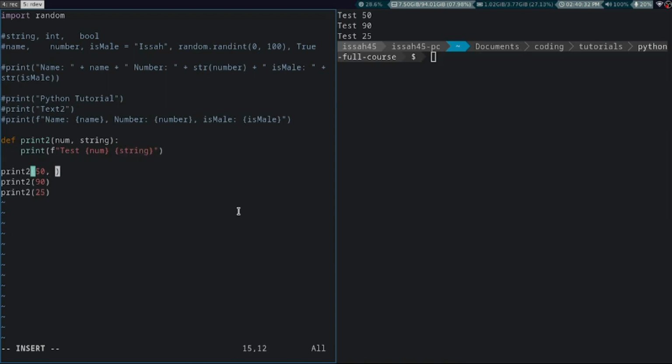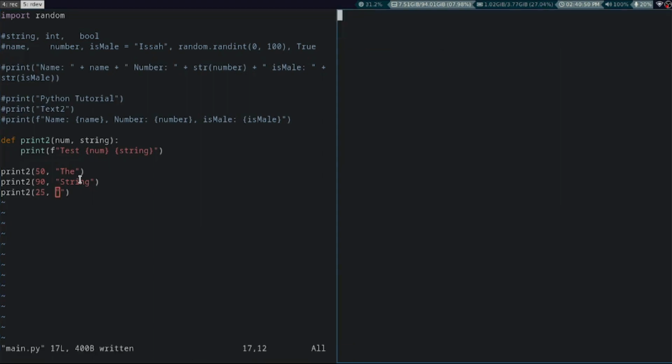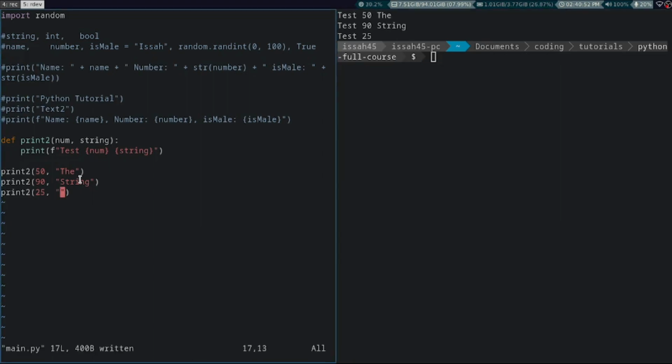You have to write the arguments of the function in order. Since num is first, num will be first, and since string is next, string will be next. But we can use keyword arguments.